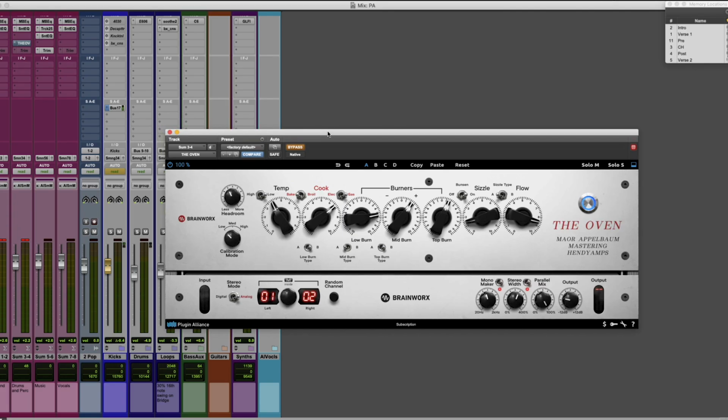If you pull down the threshold of a limiter too far and you're all of a sudden crushing your snare, you ruin the drums. With the oven, if you push it too far, it's just another sound, and you might even like it. It might be useful. The oven is such a musical and forgiving thing to use. Check this out. We're just going to wake these drums up with the oven. So here's the drum bus as a whole, dry. Okay, and then here it is with the oven.